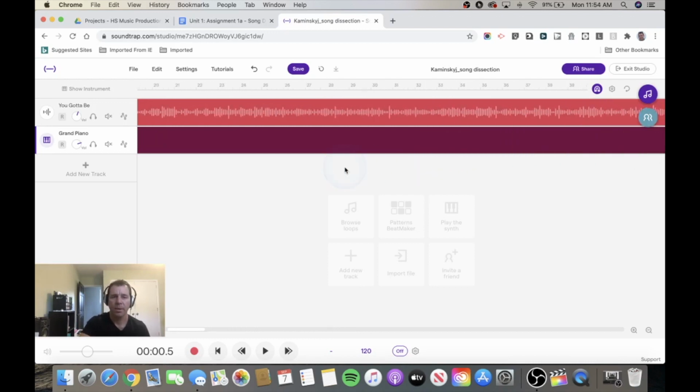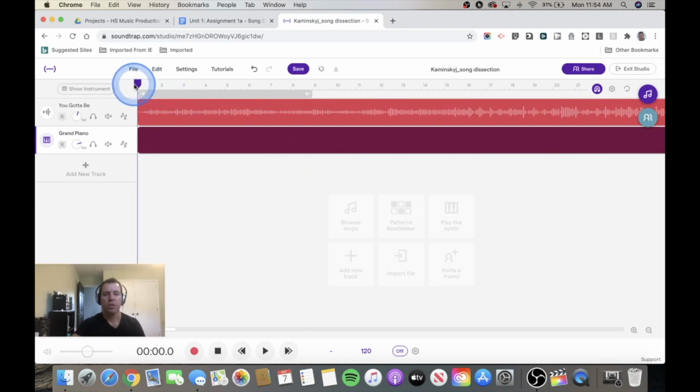Now we're going to go back to the beginning, and what we're going to do is split the region anytime a new section comes up. So as we dump the song in and we start this assignment, I'm hoping that at this time you at least know the structure of your song, so this portion of the assignment will go quickly. So let's start playing the song and we will show you how to do this assignment.